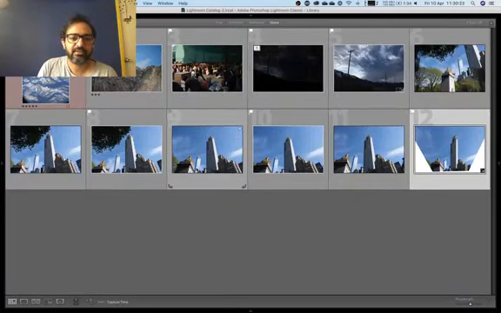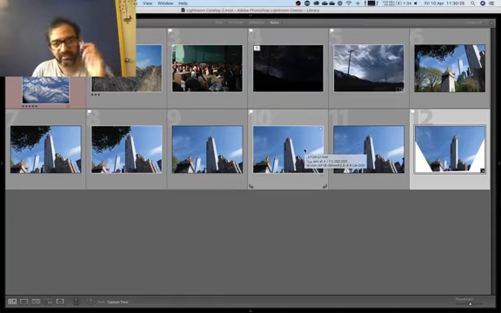Notice at no point in time did I use the X key for anything. I just picked. I just pressed the P key. Because if I actually go down through 100 shots and start pressing X for everything, it's going to be really, really time consuming and really, really bad. So I don't do that.